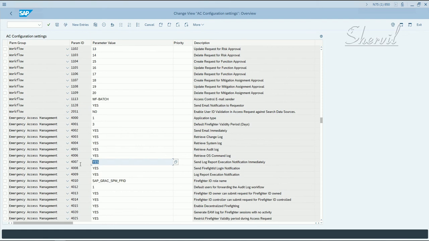Now, what happens if you set it to no? If you set the value to no, the application only collects the logs when a user chooses to update the Firefighter log button. So it's not collected automatically. It's a manual intervention when you say no, the collection of the logs and the notifications.